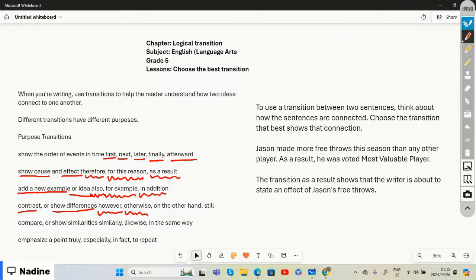Or we can say, on the other hand. That is to show contrast or to show the difference. Or still. Because remember also how you write, most times how we write, we are actually supposed to be speaking or talking. And we get marked down for writing because we want to write exactly like we speak or how we talk.